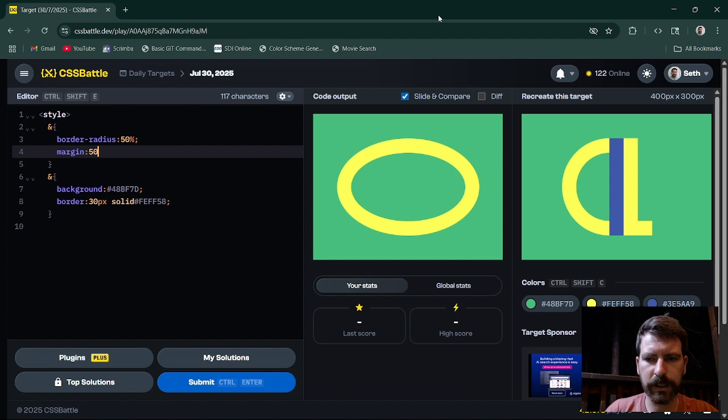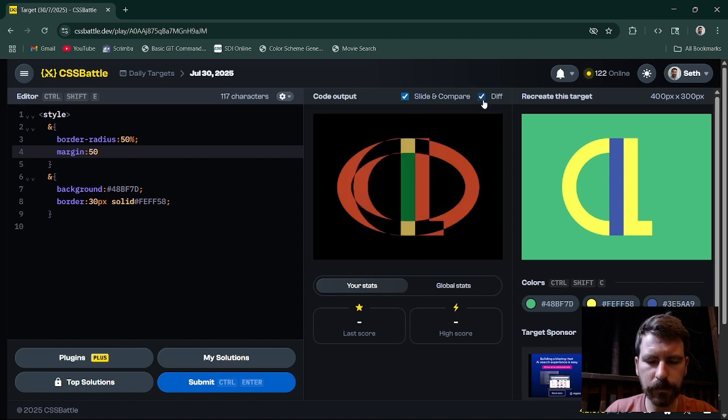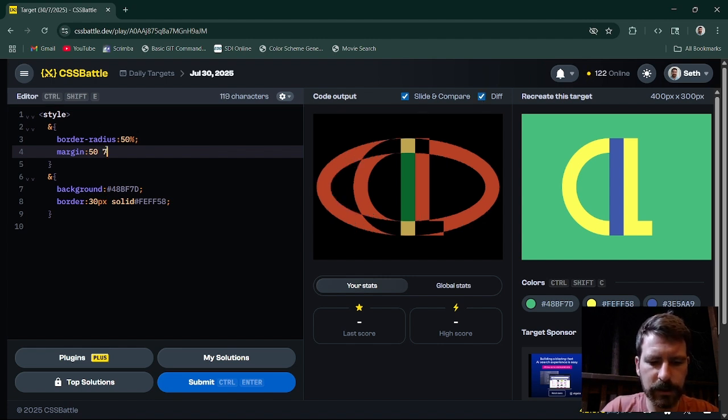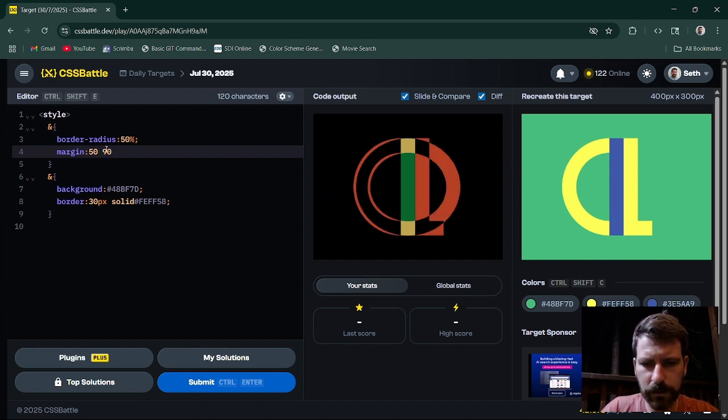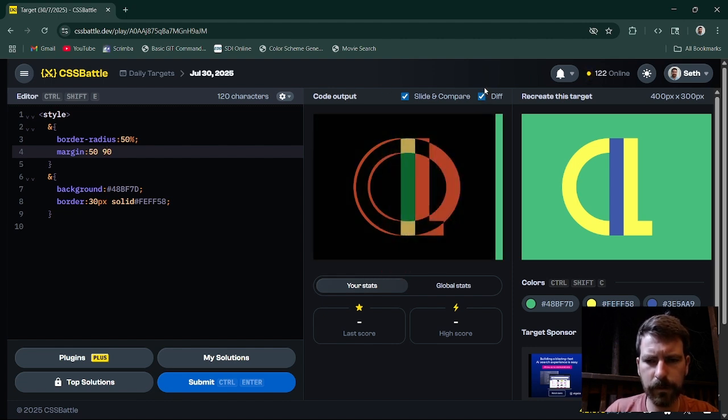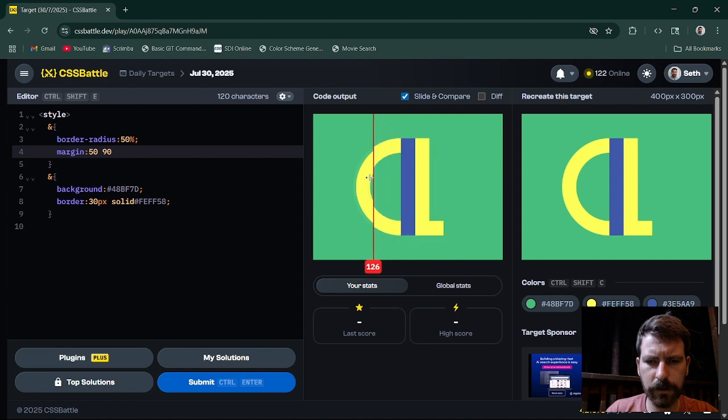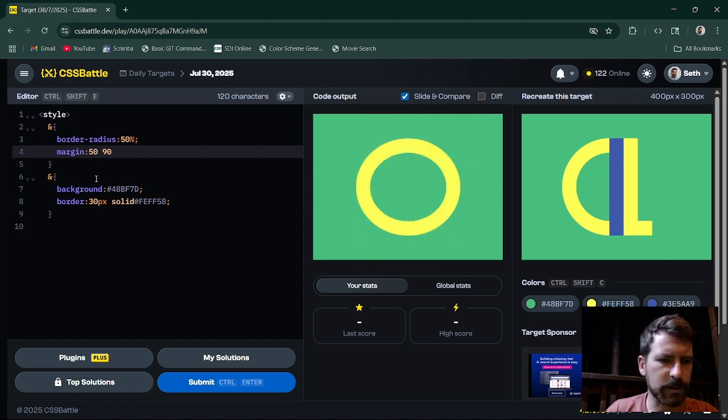50. Let's see if we can get this lined up with just margin. Looks about right. Might not be right, but it looks about right. And 70, 90. Is it not centered? It's not centered. Okay, yeah, it's not centered. So 80.